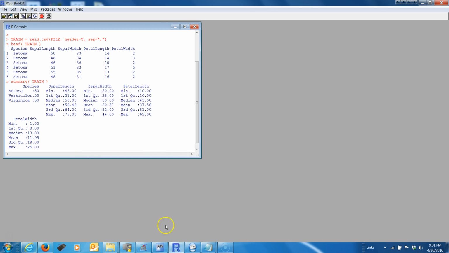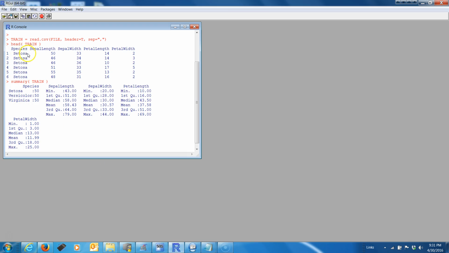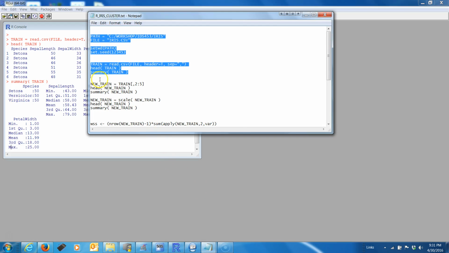To cluster, the first thing we have to do is get rid of this species column, because the clustering algorithm only likes numbers. It doesn't like character variables. To do this in R, we read in all of our data and dumped it into train. We're going to take train and dump it into a new variable called new train.